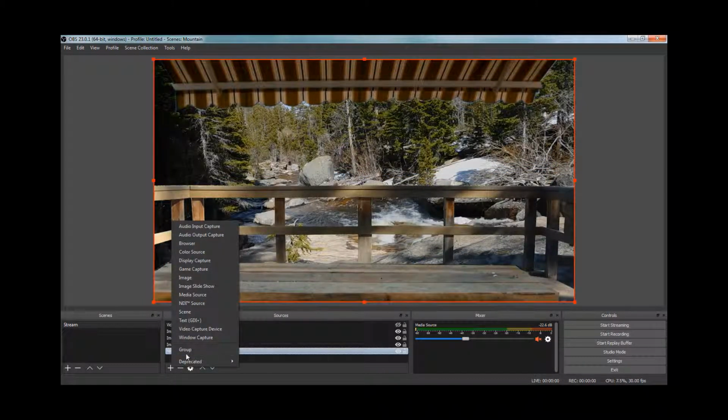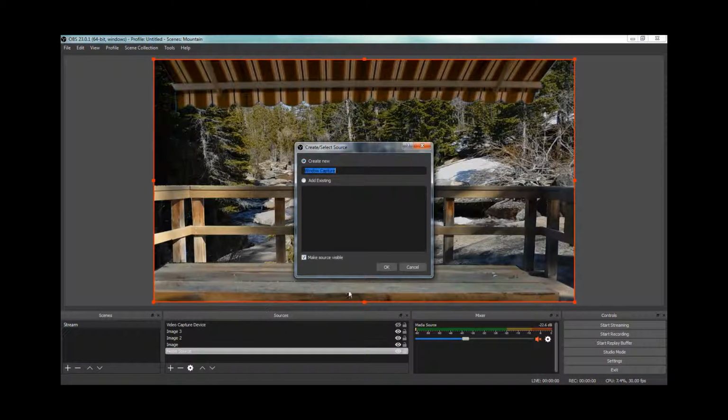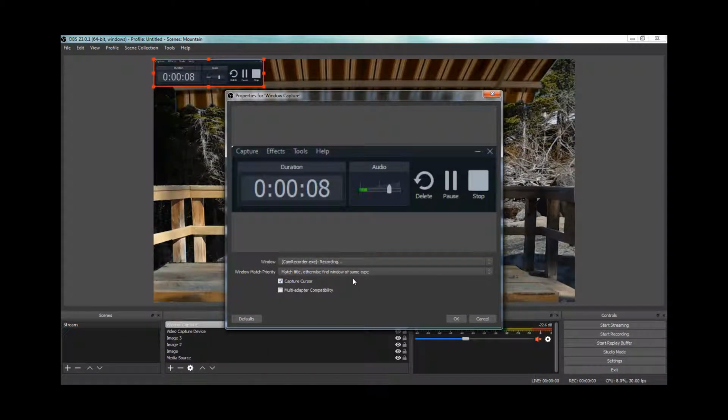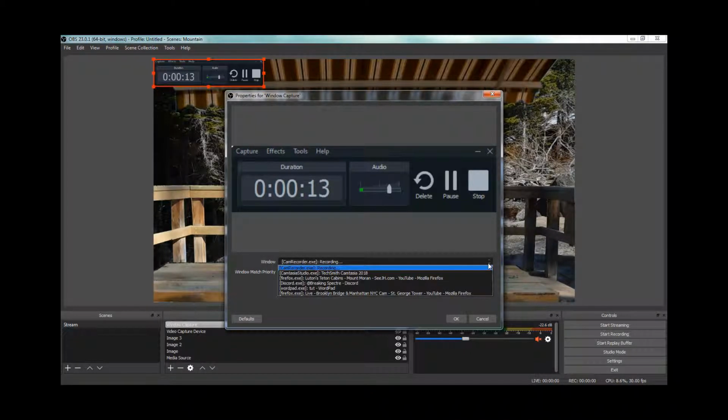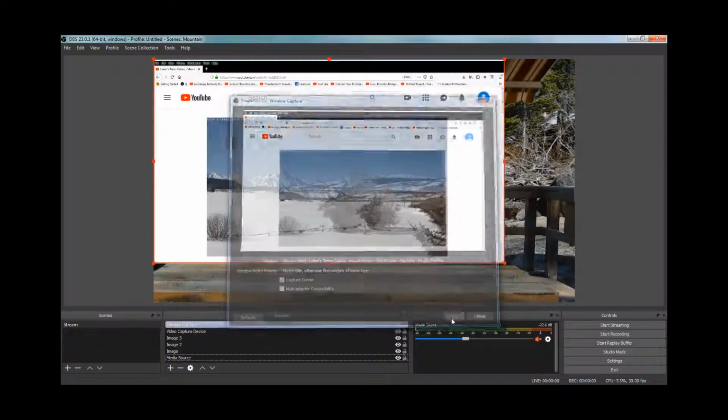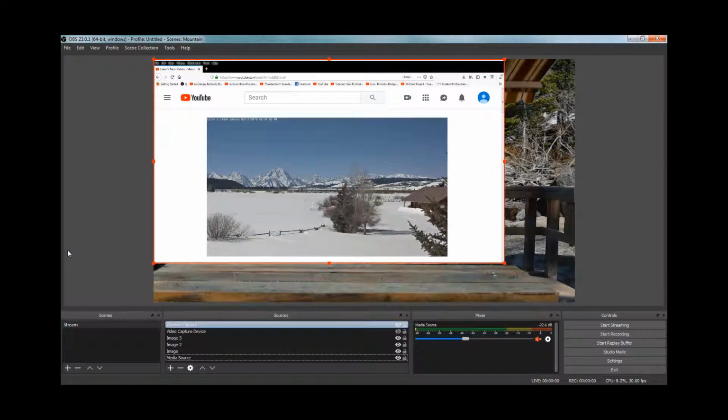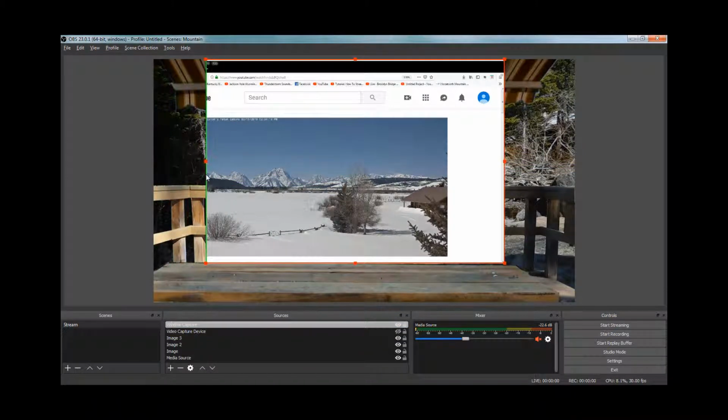Okay. Let's talk about Windows capture. I've got a live cam on YouTube. Okay, to crop that, hold down Alt and pull that over.